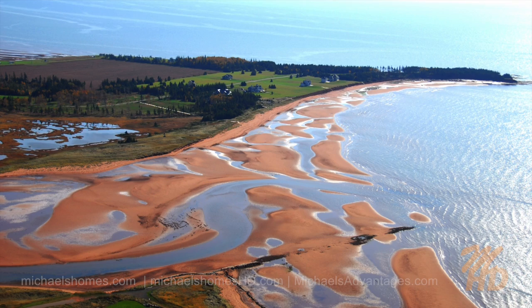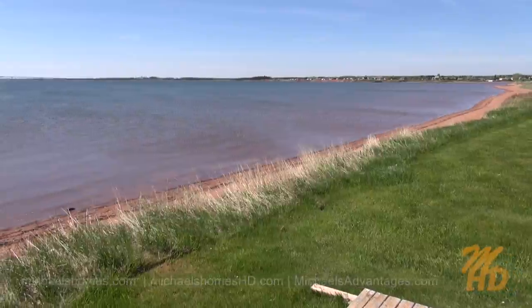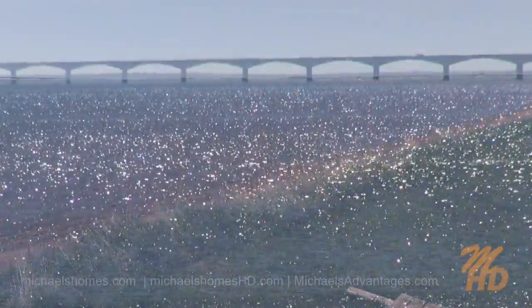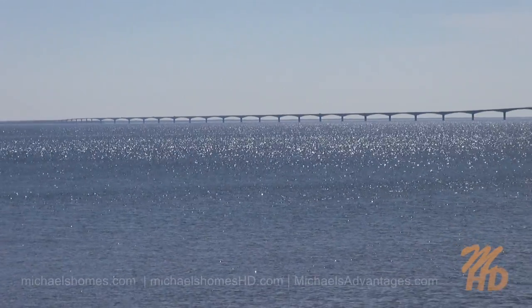Standing at the deck near the water, I can see the sand dunes in the distance to the right. Beautiful sandy beach, red banks. We've got Horton Carlton, which is the gateway to PEI in the distance. And of course, we've got the absolute best view of the Confederation Bridge anywhere on the island.